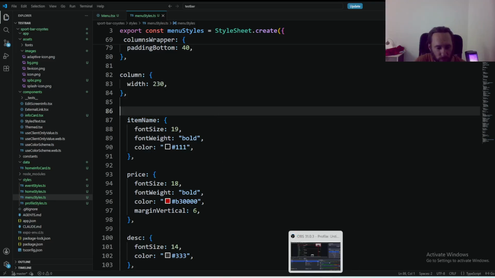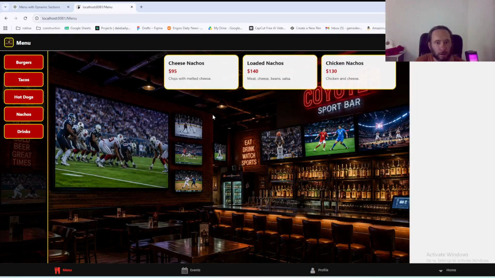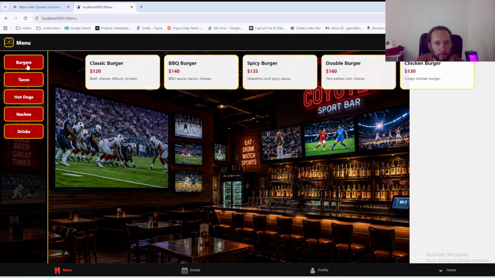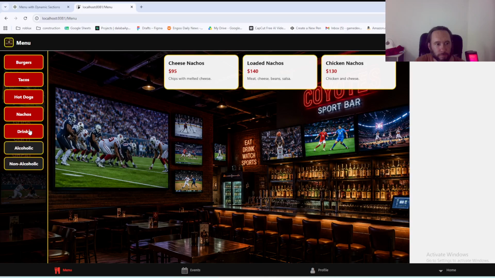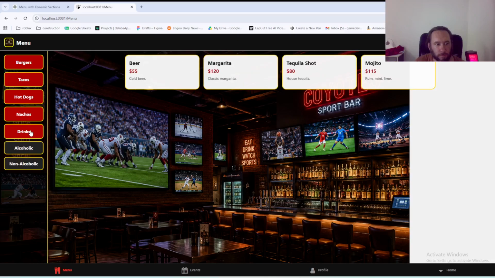Okay, it looks okay on the phone, but it's very big. Yeah, I like this style a lot more for sure. But I gotta get the photo on the right side.